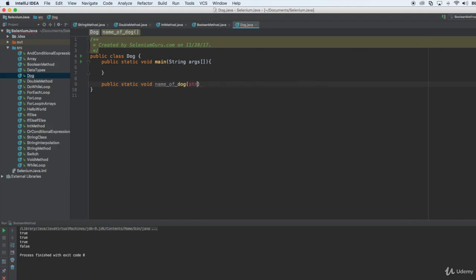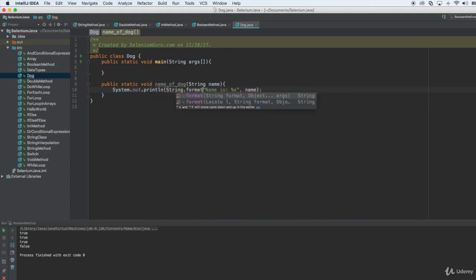It has one string parameter, the name, and it's going to print out the name of the dog. So I'm going to say name is, and let's use string interpolation, name here. When you do string interpolation, you have to use String.format and close the braces here.